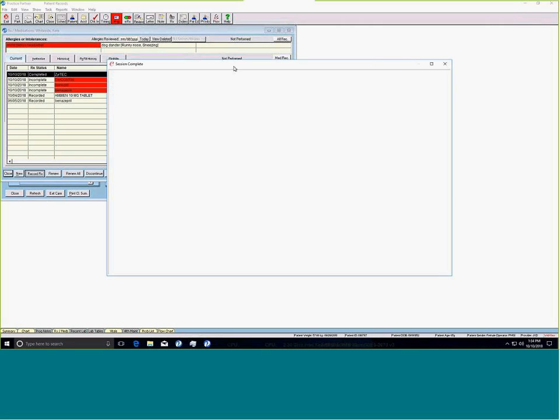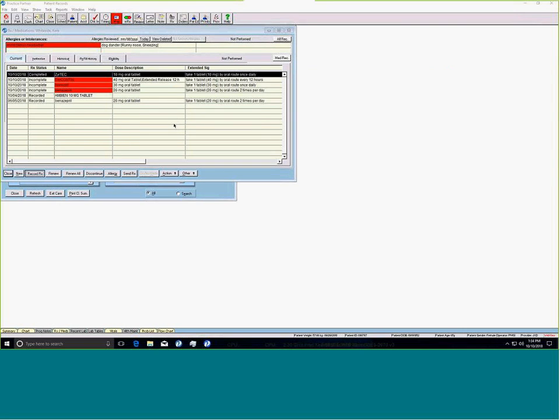They'll be here when you're working in Practice Partner in production, but again, this is a development environment, so I've got a little bit of an extra screen there. But after I close out, my med list is updated with the entries I just made, and then I can continue on.